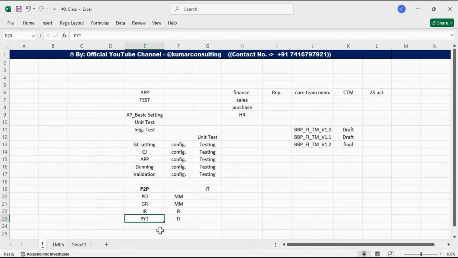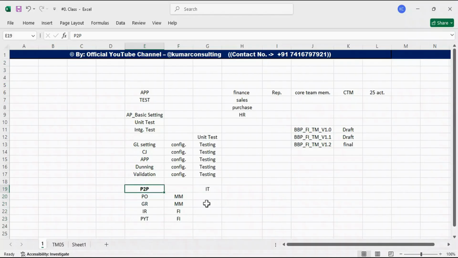So generally here what is happening, guys, now let's suppose we have done our part, right? We have done the configurations of our part, but the MM consultant is still not ready and has not performed the complete configurations for these two activities. So then what will happen? Will you be able to perform the testing for P2P?